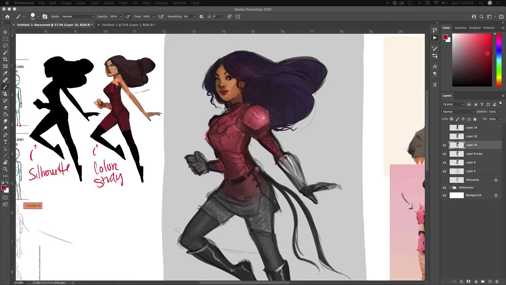So in the last video, I think we left off where we talked about adding a wash using multiply blend mode to add a nice, almost watercolor-like wash of color on your character or the illustration that you're working on, and then used overlay to add more saturation to the color and make it pop out more, giving you a really nice illustration of the colors within your illustration.